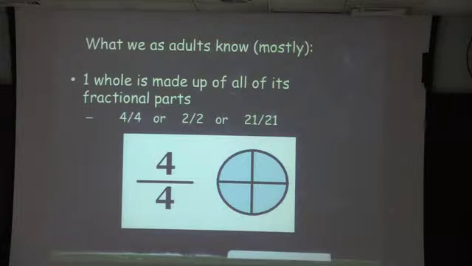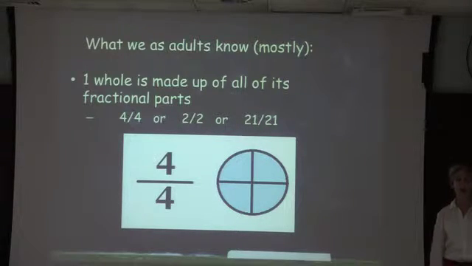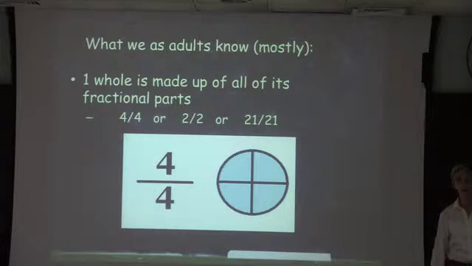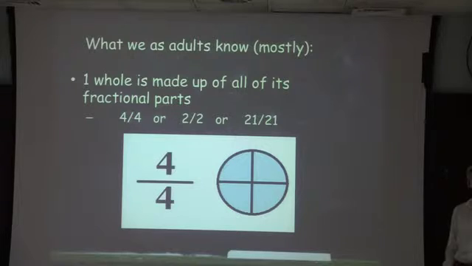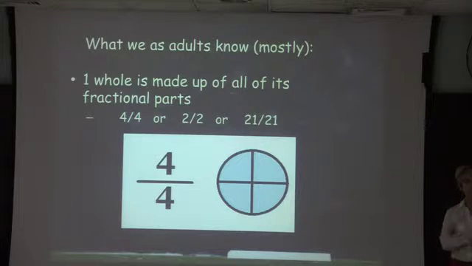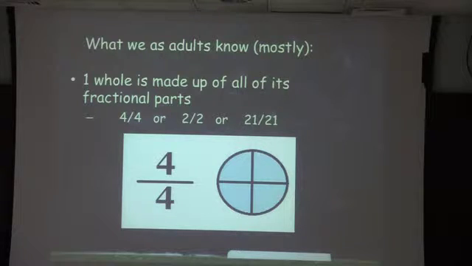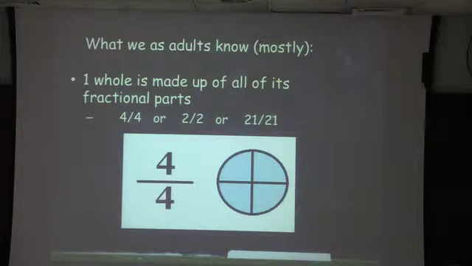We're going to be dealing with wholes. Your kids will be working with more than one. So if four-fourths equals a whole, then eight-fourths would be two wholes. We will be talking that way. You may have learned the term 'improper fraction.' That title is slowly going away, but we're still using it. An improper fraction means the numerator is greater than the denominator, meaning you're above one whole. You will be seeing number lines where we add up to greater than a whole.